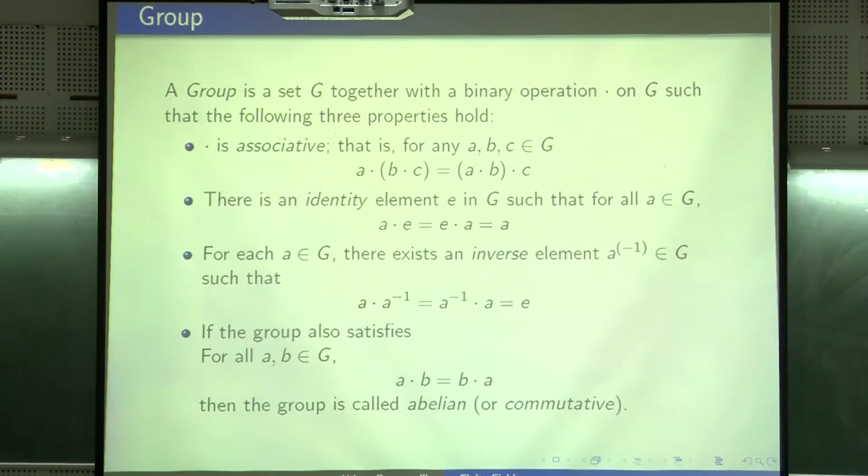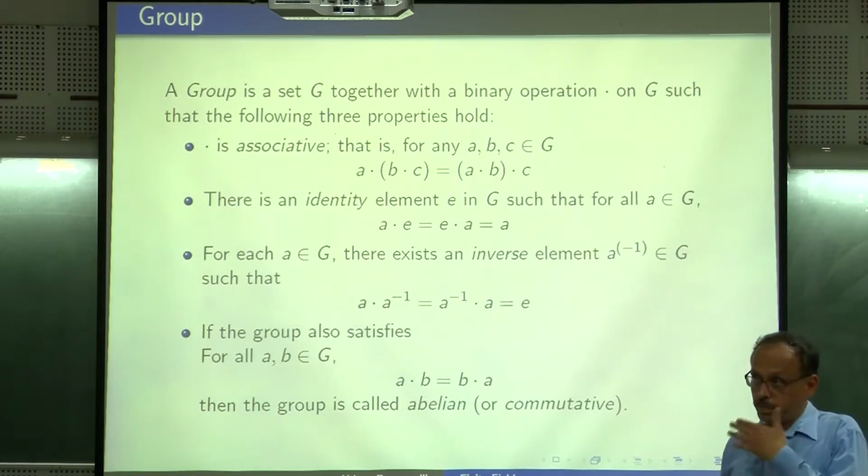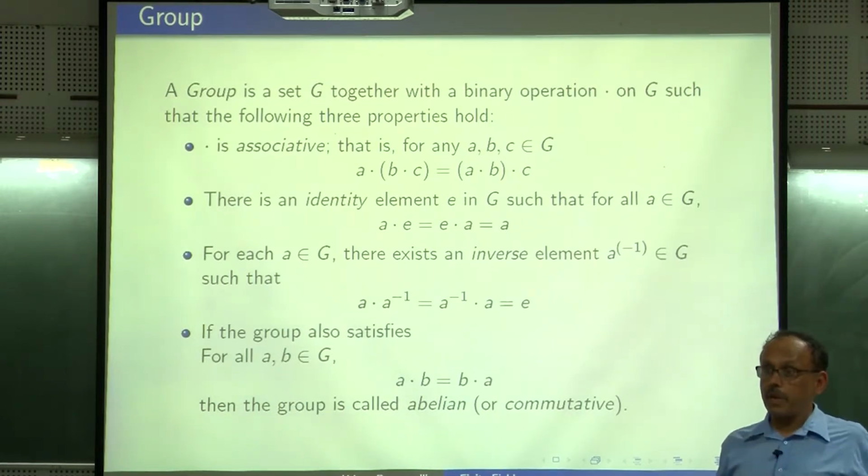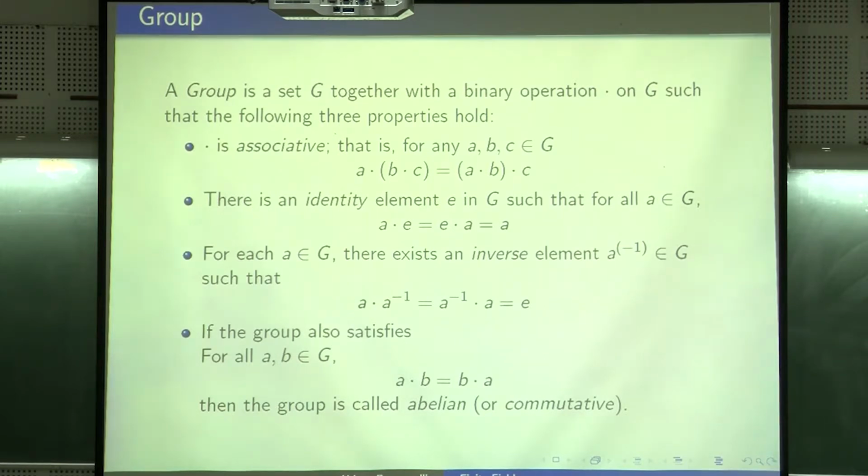Now within a group there exists an identity element E such that A times E is A, and E times A is A. So there is always an identity element. Here I am not specifying whether it is multiplication or addition. The group requires just a set and an operation. In fact, most of the time groups were initially discovered by symmetry, so it is not necessarily modular arithmetic, but we can draw some examples from what we have done. For A belonging to G, there exists an inverse element A inverse, such that A times A inverse gives E, the identity.